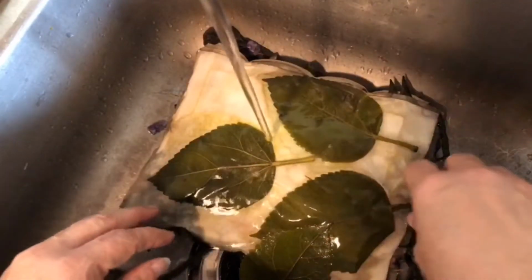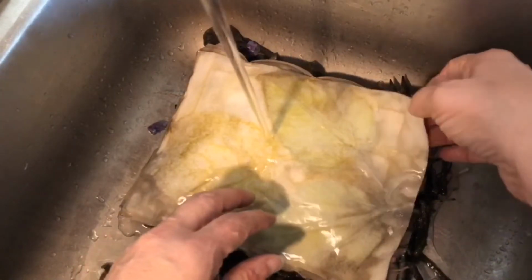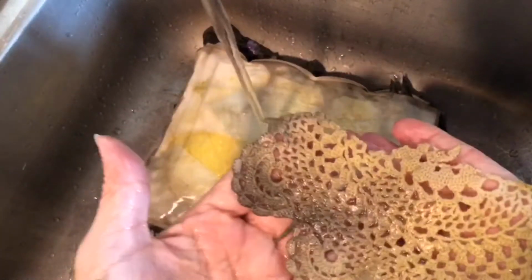It's gonna be so super delicate. So what I might do is I'll undo some of it and then either fast forward or just cut to the end. I do have some fabric in here too. A piece of lace. That's cool.